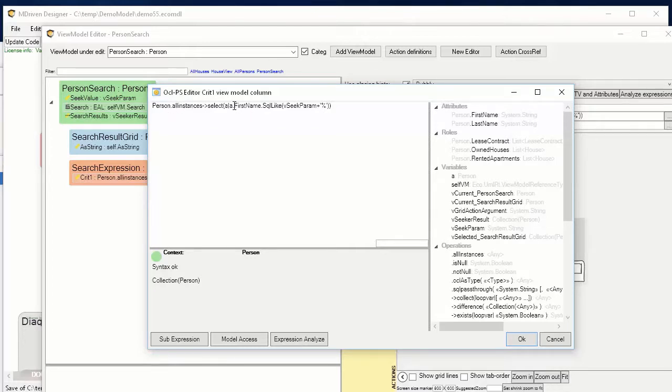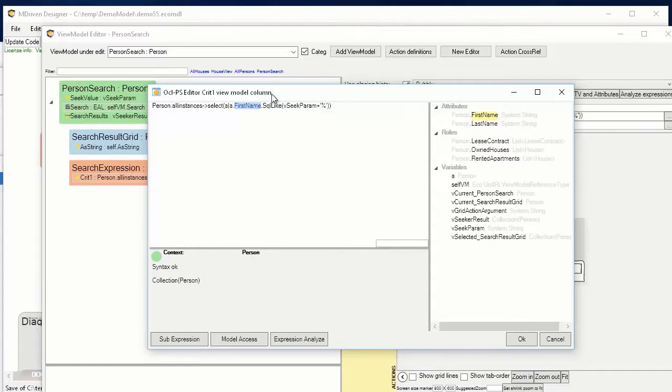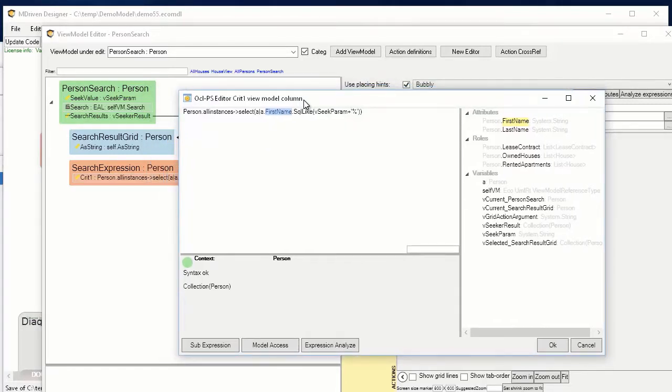So what we do is select, and we have a loop variable called A, and then the mechanism to create the search expression added all this for us. It just took the first string attribute of the class that we had set, person, and that was first name, and said, well, it's not unlikely that that is what you as a developer want to limit the search on.